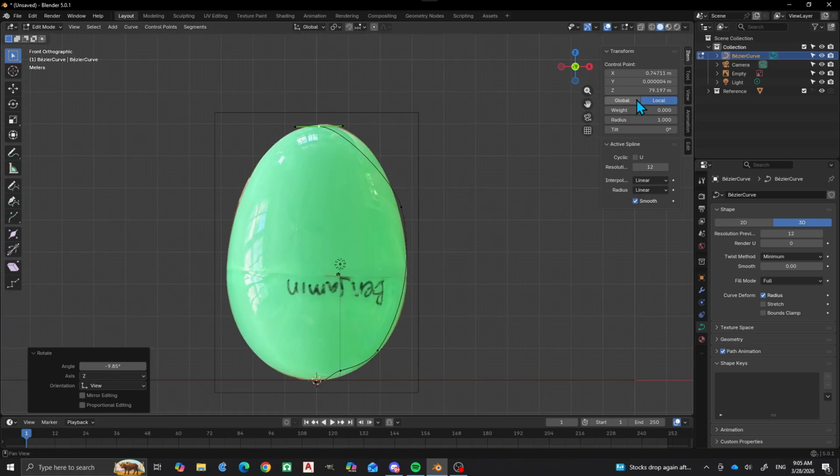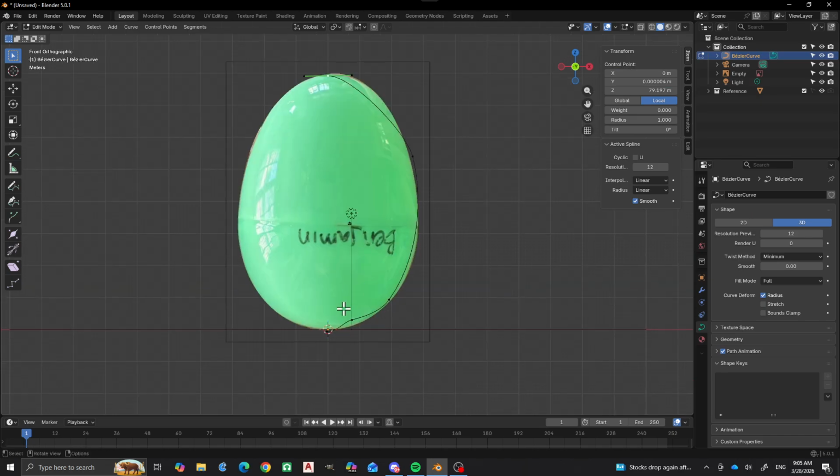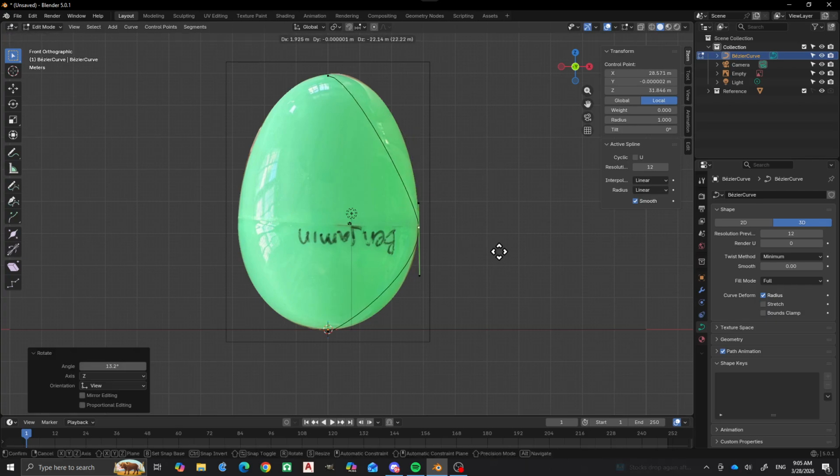And I want this one to be at 0 on the X, okay? I want this exactly centered. Same thing on this one. X needs to be at 0. And I want all these to be at Y 0 as well. Okay, and I only want maybe 3 control points on this. So I'm going to delete that vertex, delete that one. So now, let's see. Now I'm going to bring this down to about where the bulge is.